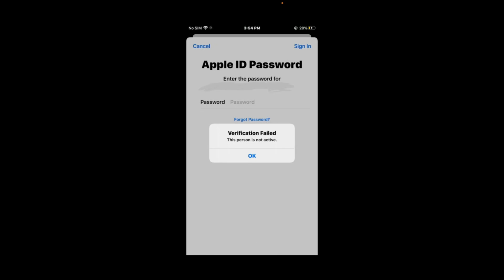In this video, I'm going to show you how you can resolve the issue. The issue is that when you try to verify your iCloud, you may face an iCloud verification failed error. So you may see the verification failed interface, and I'll show how you can resolve that issue. Simply follow all these steps that I'm going to run in this video to fix the issue.